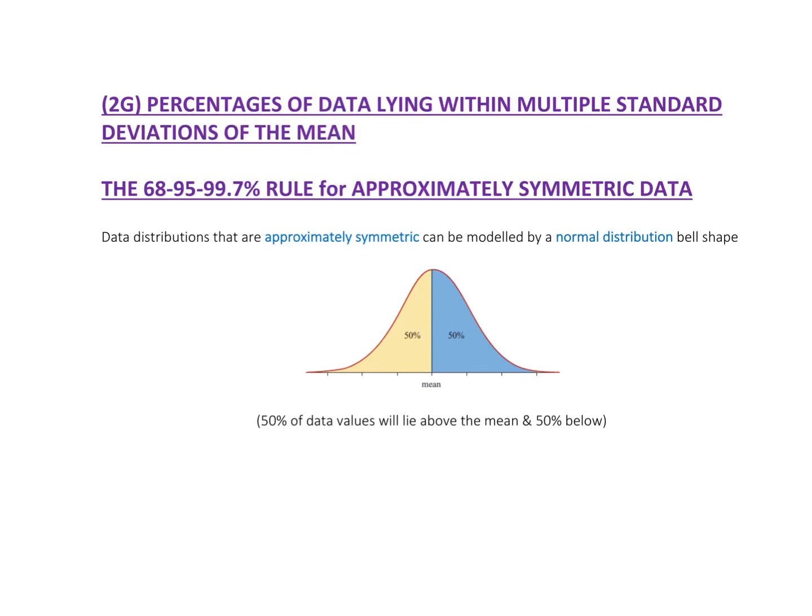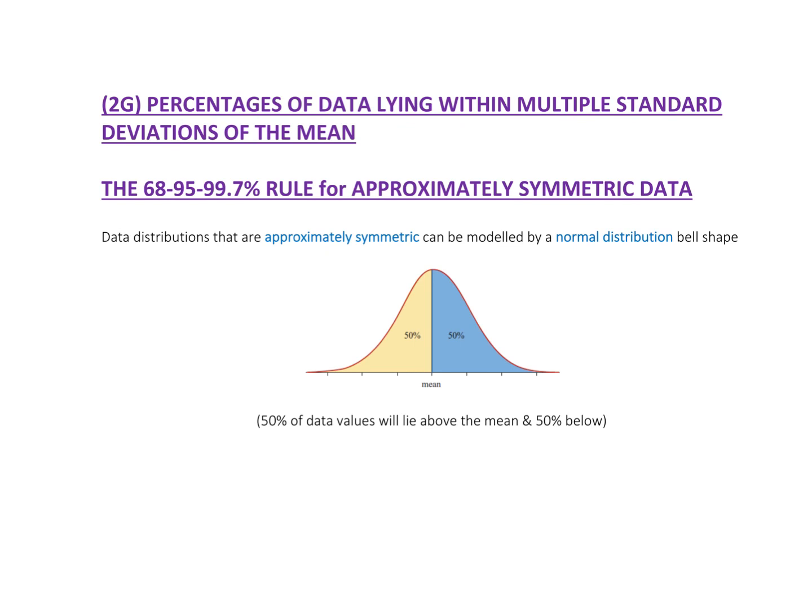Okay, so today what we're going to be looking at is the mean and the standard deviation, and how data spreads around the mean, because the standard deviation is how data spreads around the mean. So the first thing is that we're going to use this 68, 95, 99.7 rule.